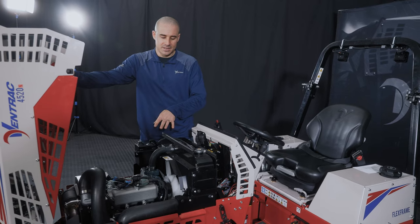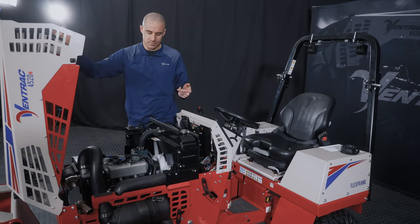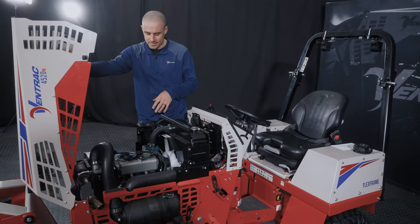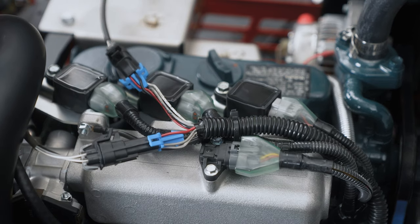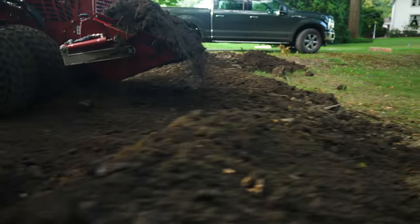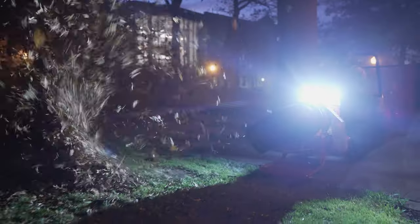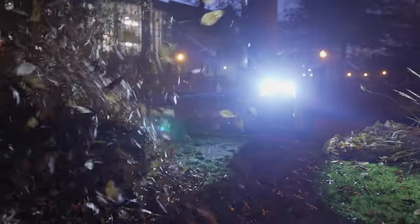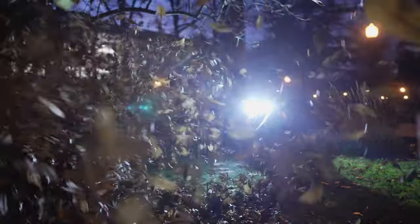You have pretty easy access to the engine bay on a Ventrac. There's just two clips to undo, and then you roll the hood up. So it is worthwhile sometimes to just open it up and take a quick visual inspection to make sure there's nothing packed in here. We work in a lot of dirty, dusty environments, so you can get leaves or debris or dust trapped in areas. So just taking a quick visual scan, and then if need be, blowing it out with a backpack blower or something can help prolong the components inside the engine bay.